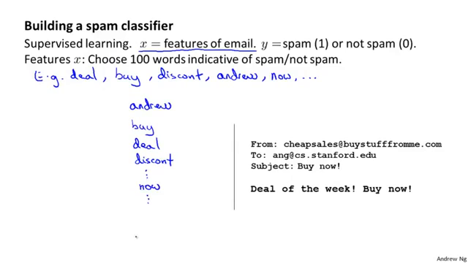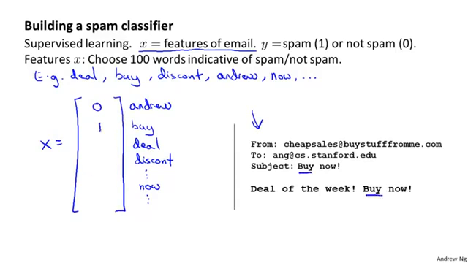And given a piece of email like that shown on the right, I'm going to check and see whether or not each of these words appears in the email, and then I'm going to define a feature vector x, where in this piece of email on the right, my name doesn't appear, so I'm going to put a 0 there. The word buy does appear, so I'm going to put a 1 there, and I'm just going to put ones or zeros. I'm going to put a 1 even though the word buy occurs twice. I'm not going to really count how many times the word occurs. The word deal appears, I'll put a 1 there. The word discount doesn't appear, at least not in this little short email, and so on. The word now does appear, and so on.